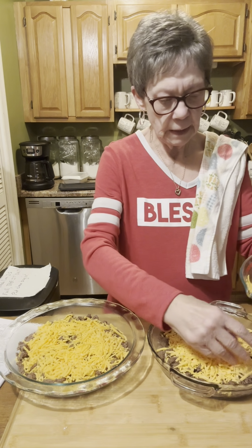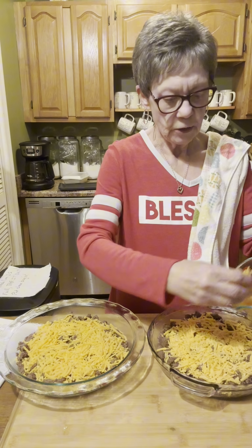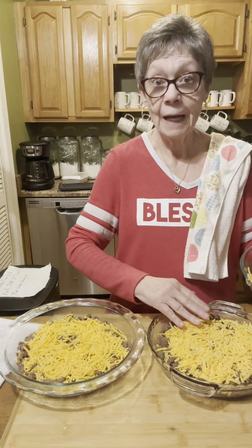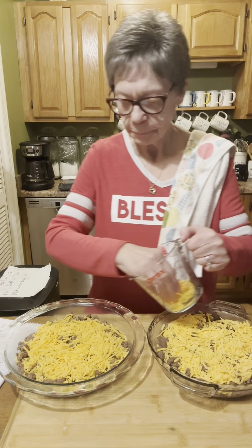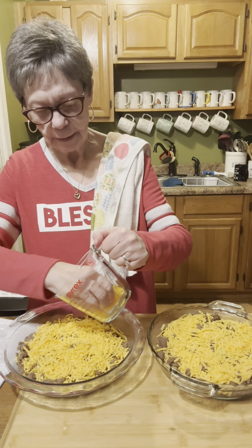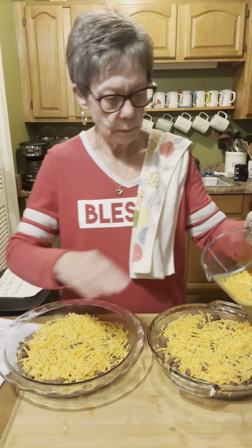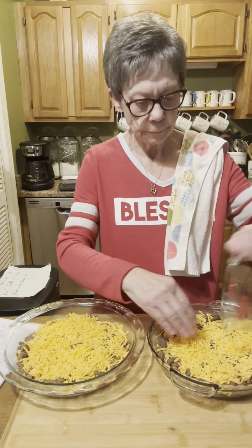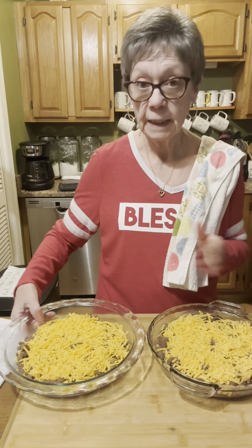This would be something neat to have your kids or grandkids do with you, and show them how it makes this magic pie crust. I haven't made these in a while, and I know my family really likes it. I'm sure yours will too. Okay, now I'm going to set these aside.